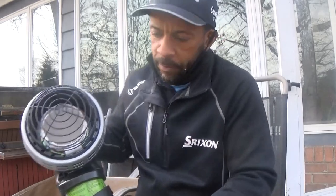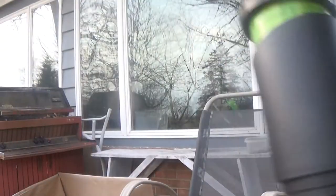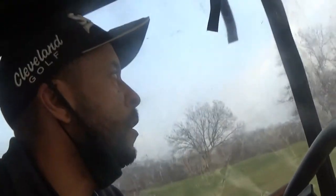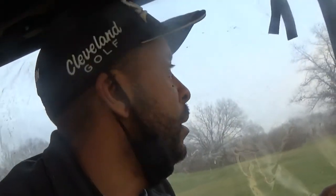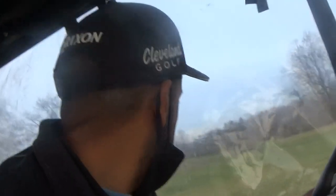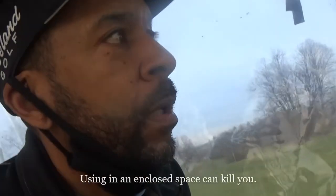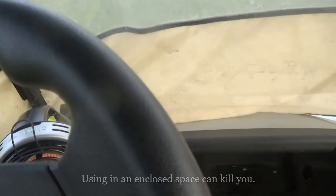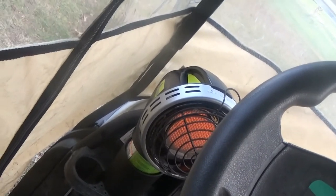We're going to go play some golf. You know, this is generally my favorite time of year to play. I don't really mind the cold, but having a heater in a little closed cart actually helps. There's enough opening in here to circulate some air too — a round of golf probably isn't worth suffocating. It's lighting up pretty good; probably wouldn't want to touch that right now.